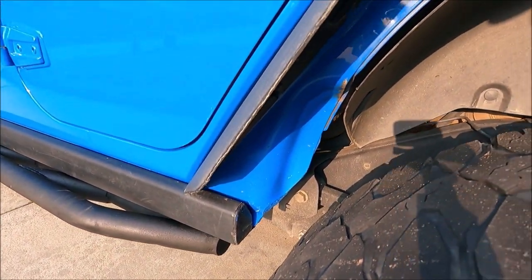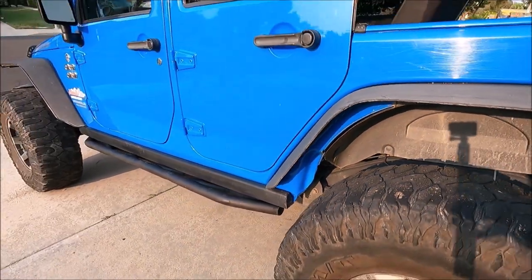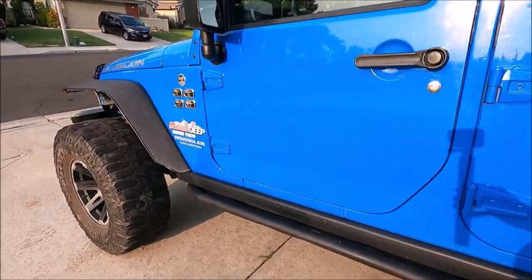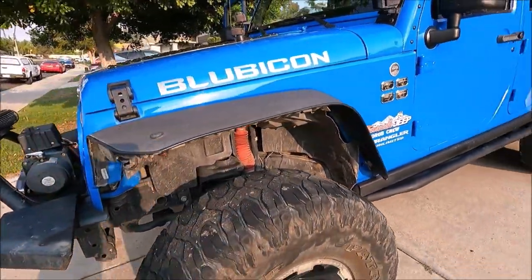Cut, you guys, looking really, really nice. So we are ready to get these 40s on. Oh baby.